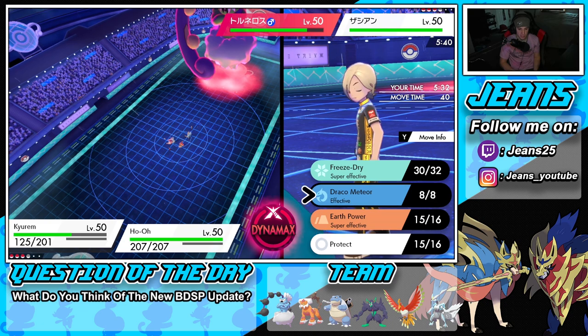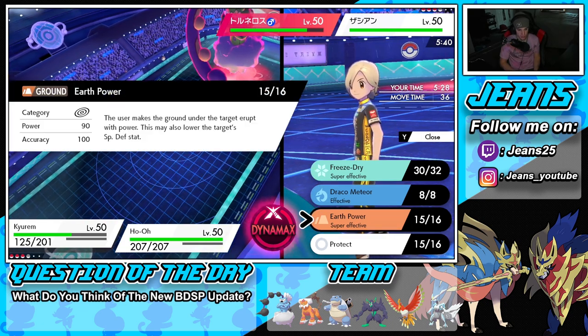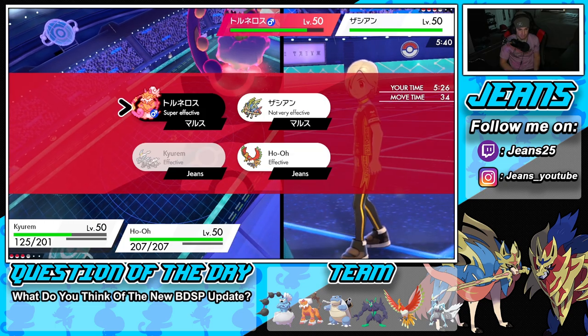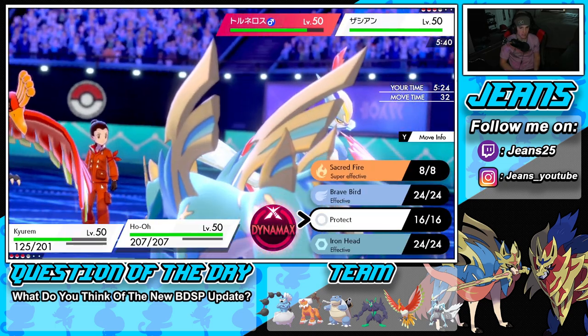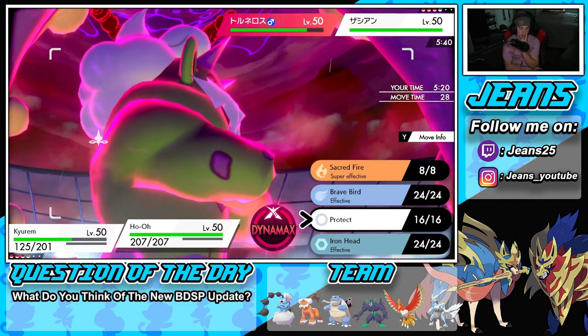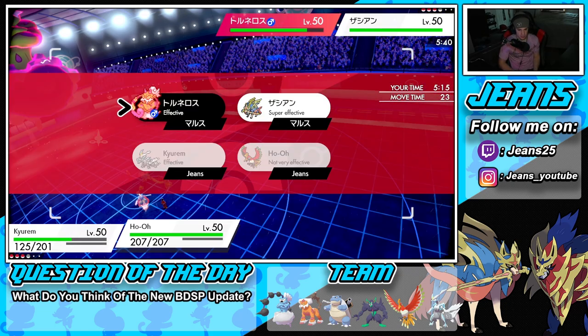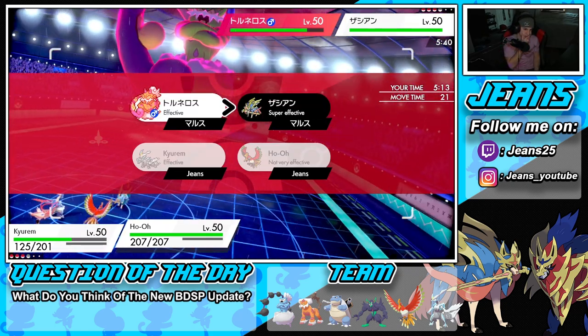I could change it now, which I might do. But in this case, you know what? I'm just going to go for... Do I go for an Earth Power? Or do I go for a Freeze Dry? I'm going to go for a Freeze Dry, and I could just protect you this turn, which is what I'm going to do. But Kyurem's going to go down. Actually, I could go here. And I could just Flare.